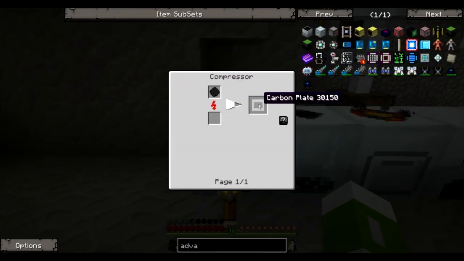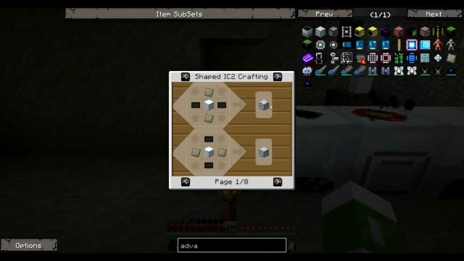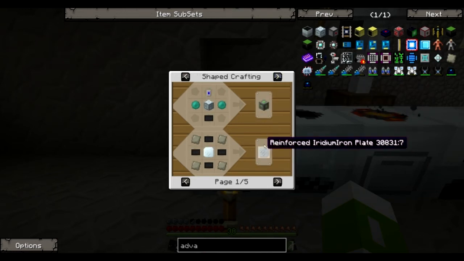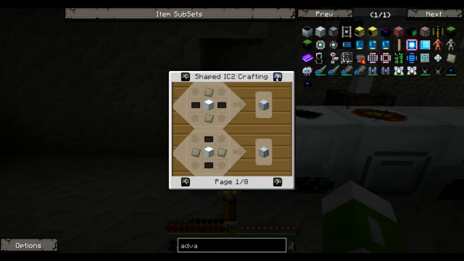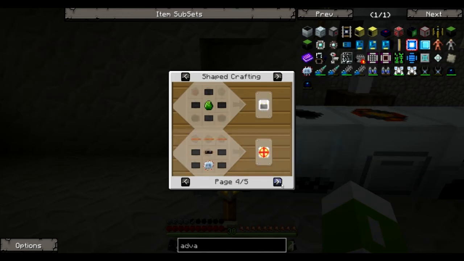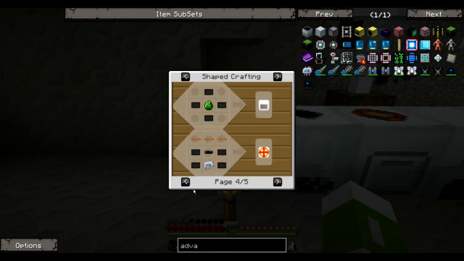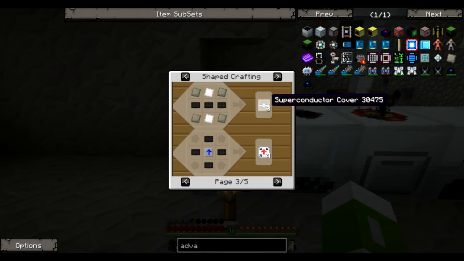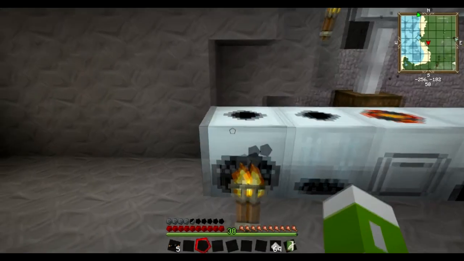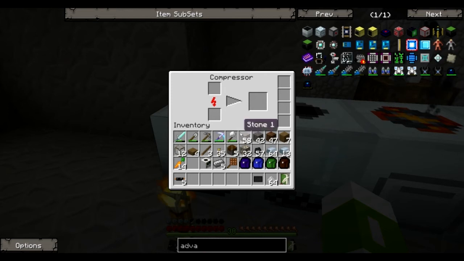And you also need the carbon plate for the nano suit armor, which is a really cool electrical powered armor, and a whole bunch of other stuff. Some for the force fields. There's some for, what else does it use it in? Hybrid solar panels. Multi-tool. I don't even know what half this stuff is. Capacitor upgrades. Oh, superconductor cover. Cool. I think you also need to use it for nuclear reactors. I can't quite remember, but the compressor is kind of your next step after you get all these other machines.